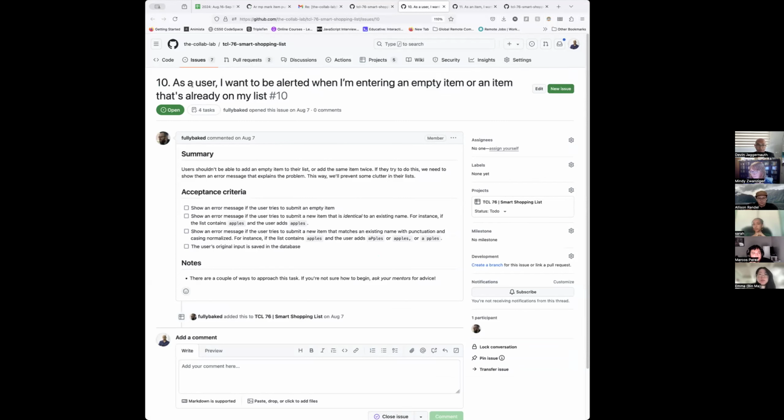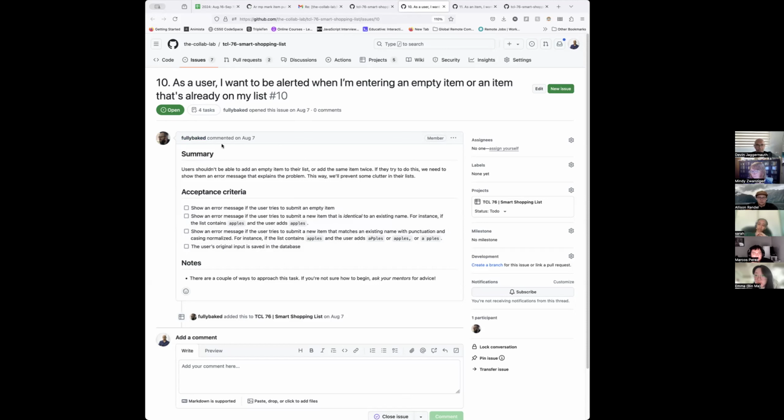I've found that framing your issues as a user story helps define what you actually need to get done. Sometimes flipping it around and thinking of it from a user's perspective helps develop things like the summary and also the acceptance criteria. So always feel free to refer to these issues as a template for how you would write your own.